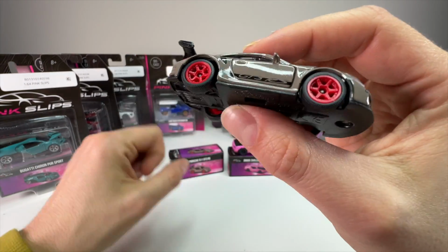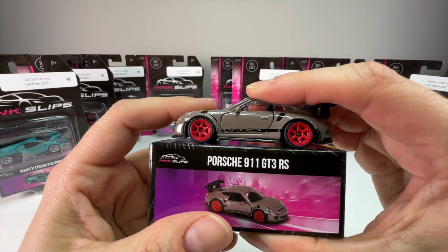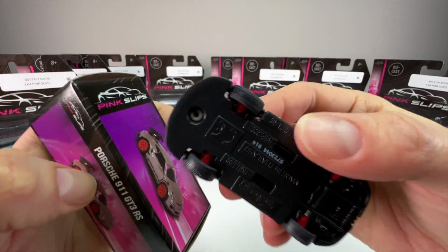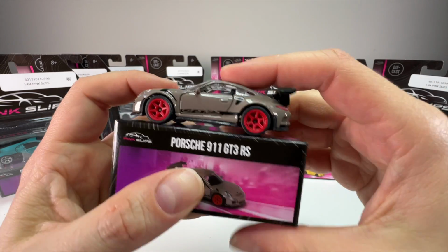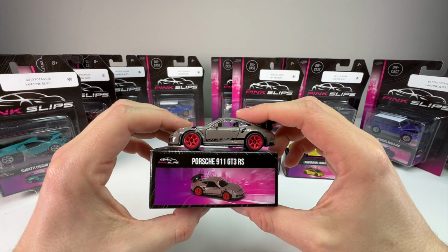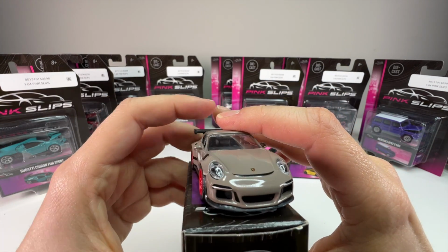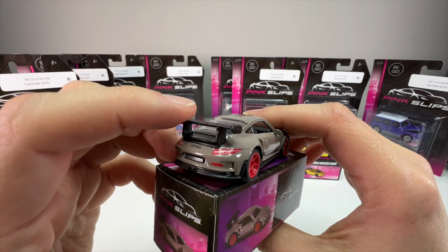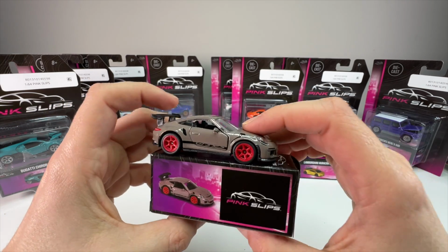This is an awesome casting. I have probably 5 of these in various colors. You can see the suspension on that one. I just think they did a great job on it. What's the scale on this one? So this one is 1/59. So this is a little bit larger. And those wheels look giant on it a little bit when you take it back out of the package. But I really like this casting. I think they scaled it well. I like the moving parts on it. The taillights are a little funky, but overall, again, I like this one.